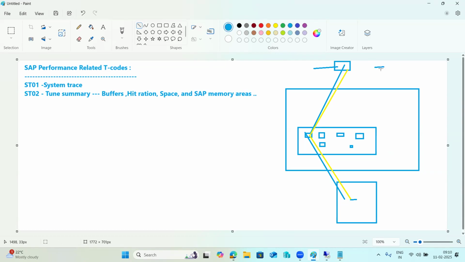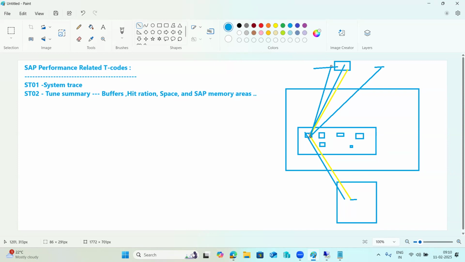Then if another user tries to access similar data, the data is already in the buffer, so it picks it up and immediately gives the response back to the user. So we are reducing the timelines.